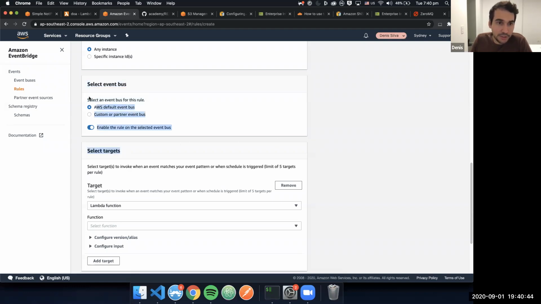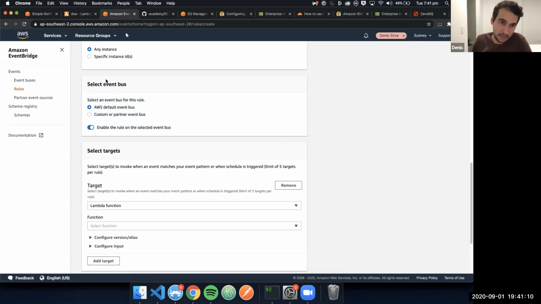So I'm going to use the default event bus. I won't get into much detail about event buses, but you can have several buses. And when you publish an event, you need to point to an event bus. It is your channel, the same idea of the EIP book that I showed before. You need a channel to transmit the message.